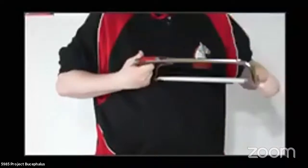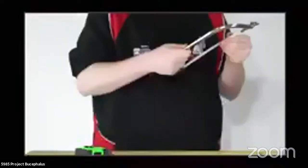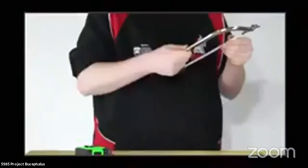Seized up here. This hacksaw is so bad. Yeah, we need to get a new hacksaw at some point.